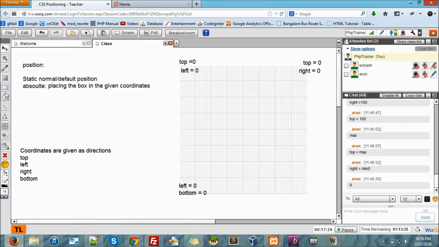Exactly. Since there are different devices and different resolutions, I can't guess the maximum value, because I don't know how much content it takes. If the content is very huge, I can't predict the top or the right. But I can blindly say the bottom is always 0. If it's bottom left, then left is 0 and bottom is 0. If it's bottom right, then right is 0 and bottom is 0. Alright, so this is the coordinate system I'm talking about.